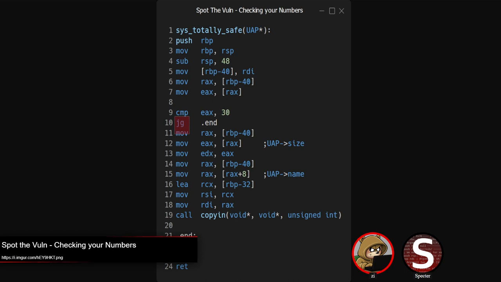That said, I do like this challenge largely because this is one of those issues that we'll talk about sometimes from the higher level perspective. I think we've seen some examples of this in C, but it's really hard to actually spot when you're dealing with C because you have to keep all of the integer promotion rules in mind. You have to keep in mind how it's going to do the comparison. Whereas in assembly, it becomes quite a bit more obvious. You do need to remember JA versus JG, and it's not exactly obvious until you know that difference, but it's very clear in assembly compared to just seeing a greater than sign or less than in C.